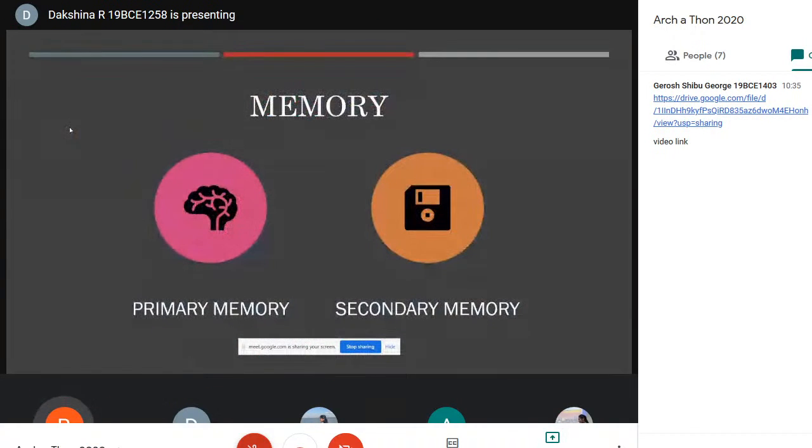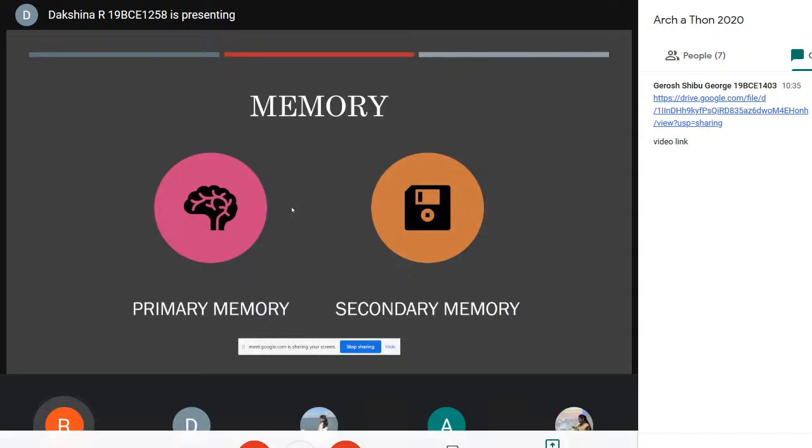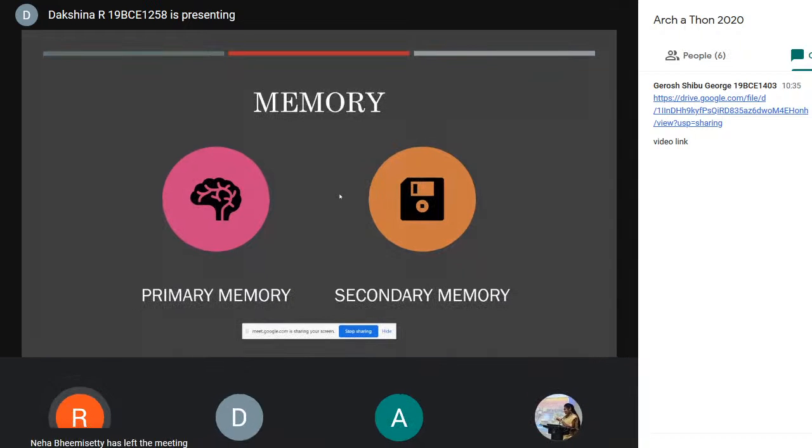Memory is the medium by which data is stored and manipulated. In computer systems today, there are two types of memory, internal memory and external memory. Internal memory is associated with RAM or random access memory and is also known as main memory. It is smaller in size but has faster access times. External memory is also known as secondary memory. It is separate from main memory and is in the form of magnetic disks and external drives which have much higher memory capacities. Next slide.